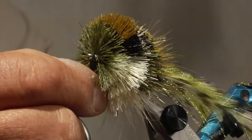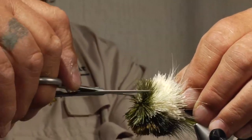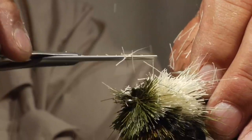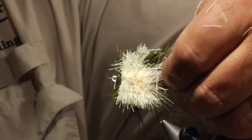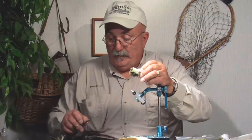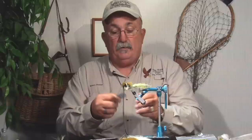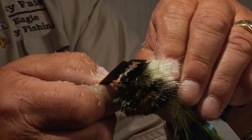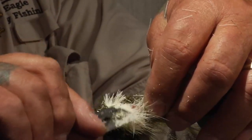Now I'm going to take it out of the vise, and I'm going to rough cut it so I get a flat bottom and open up the hook gape. See, I got that bottom cut. I don't want to get too close to the hook shank because it'll blow up on me. I'll cut all the thread. So let's set this back in here. Take a double-edged razor blade. Still get them at Walmart. And I'm going to rest that on the top and cut parallel to my cut. You can see where that long shuck is showing through. A little bit of red highlights.